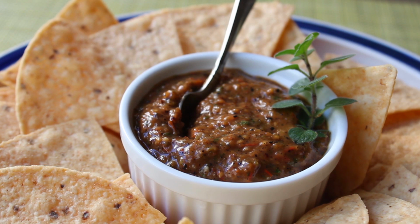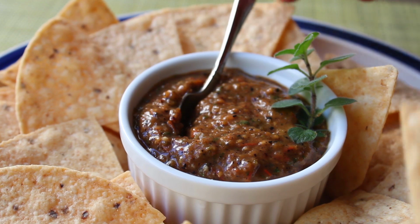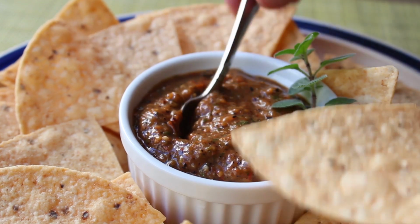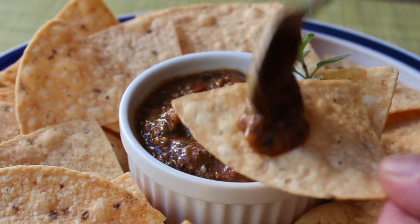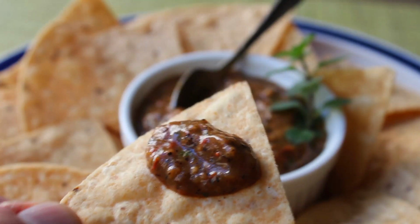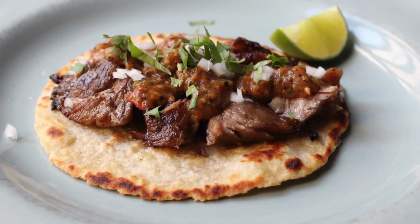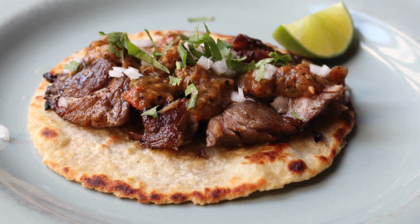I just love how this looks. It just looks like it's going to taste awesome, which it does. Charring those vegetables really brings out a tremendous amount of flavor. And as good as this is on plain chips, wait until you see what we do with this next week. Oh yeah, major, major spoiler alert. Very, very soon, we're going to be using this fire roasted salsa on our official Food Wishes version of carnitas. So stay tuned for that.